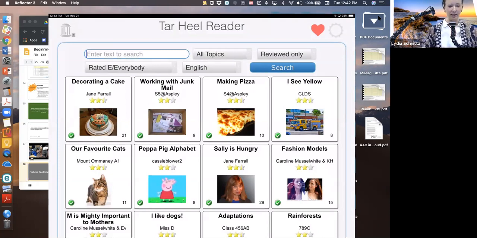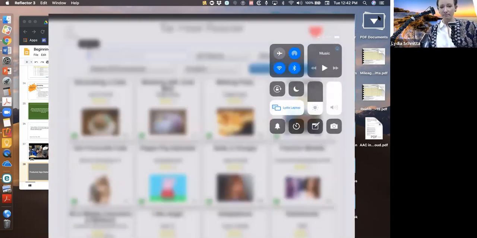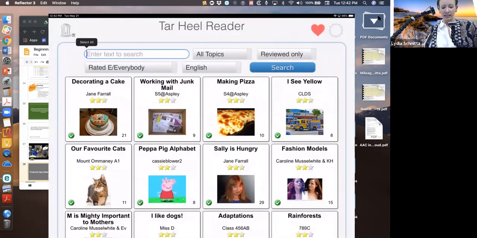I mentioned before that the iPad sees this as a keyboard. So when I put my cursor in the text field, nothing pops up. There's a little keyboard on the end of this, or I can just turn it off and my keyboard will come back. Or you can turn off Bluetooth temporarily by just swiping down. I find it's easiest just to hit the keyboard button.